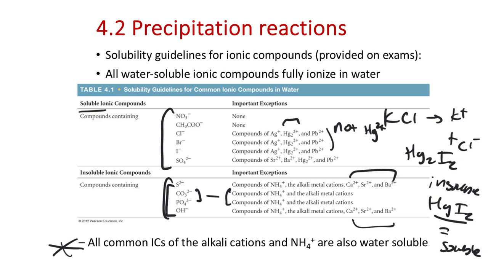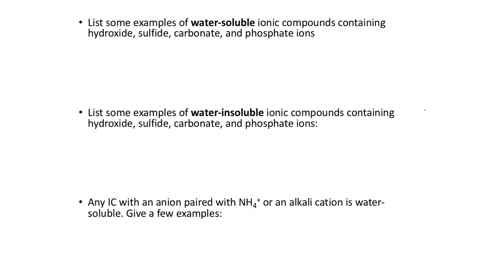But you get this chart for exams. You don't have to memorize the chart. You just have to be able to use it and interpret it. The top half are generally soluble compounds, and the bottom half are generally insoluble compounds. In the bottom half, the exceptions are soluble. On the top half, the exceptions are insoluble. So you just have to keep the difference between insoluble versus soluble ions and the general compounds according to the chart. This is the page we're leaving off from in our notes.